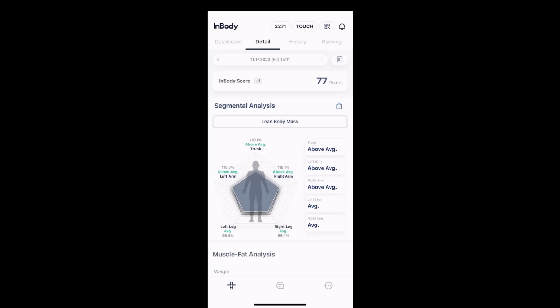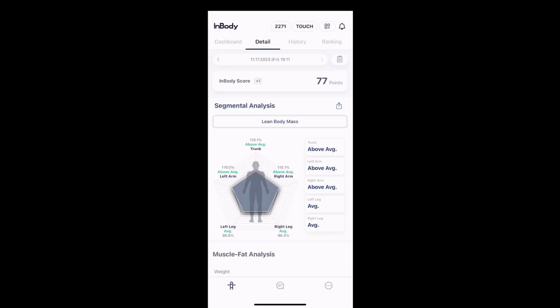And as it's above 80, that's showing you have above average body composition, and if you're below 80, then you're trying to work up to 80. And then you can see right beside the InBody score where it has the +1. That's the change since your previous scan. So in this case, the scan before this was 76 points, so it's 77 this time. So this means that you've gone up by 1 since that last scan.